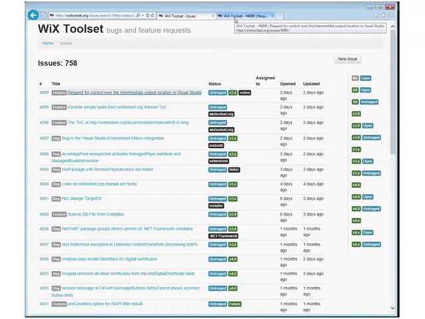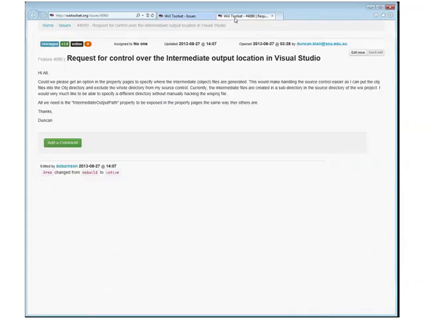So let's go ahead and take the top and we'll work our way down. This is request control intermediate output log location for Visual Studio. Interesting. Do any of the other project types let you change the intermediate location through Visual Studio? I don't think they do, visually. I mean, you certainly can go edit the project file by hand, which is what he says he can do. Actually, that's wrong for C++. In C++, you can change the intermediate. Yes, of course, because you can do everything to C++, which is why their targets files are ginormous.